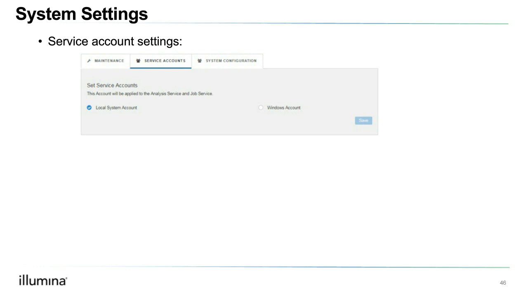So if you see something like raw data is copied to the network location, but there's no FASTQ file, usually it's because the service account running Local Run Manager has not been set to a credential account that has the appropriate read and write access to the network location. We do have information about how to connect your instrument and Local Run Manager to a network location and user accounts, and you will be able to find it in our technical bulletin. But the general idea here, if you need to set the Windows account for Local Run Manager, you will need to use an appropriate credential account.